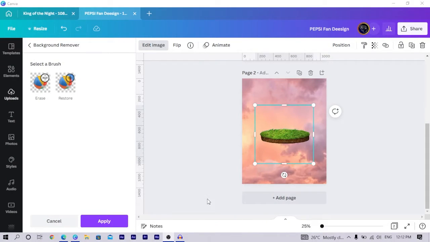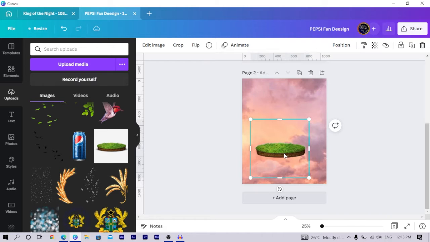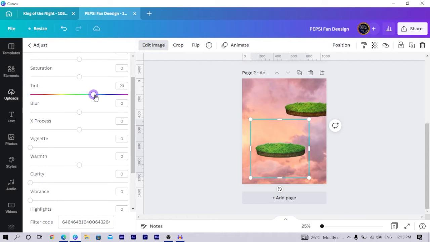Okay, so back into it, Canva has been able to remove the background of the floating island, you understand? So I'll just place it over here and I will duplicate it first. What we can do is we can come to edit image, but first of all click on the floating island and come to edit image and come to adjust. In adjust, come to tint, and just slide it to 61 so that everything would match, you understand, in terms of the whole feel of every element we are going to use. Then we apply the same thing here. So you just copy and paste the filter code and you should get the same thing.